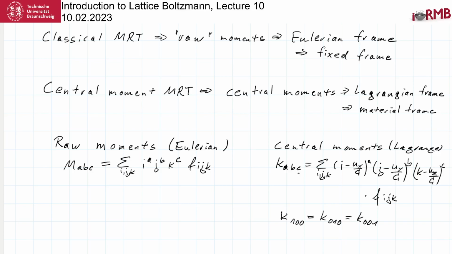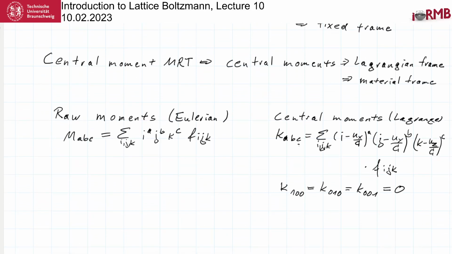So the first central moments are defined to be 0, right? And from the definition, first moments are 0, you obtain u_x, u_y, and u_z. These are the ones that make this 0. Okay, so this is the moments centered. Therefore, the first order moments are obviously disappearing. Now there is lots of theory about central and raw moments.